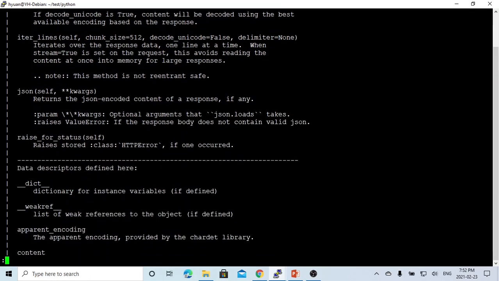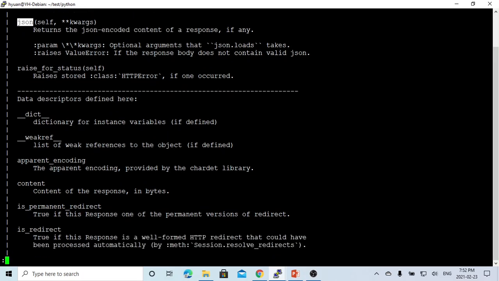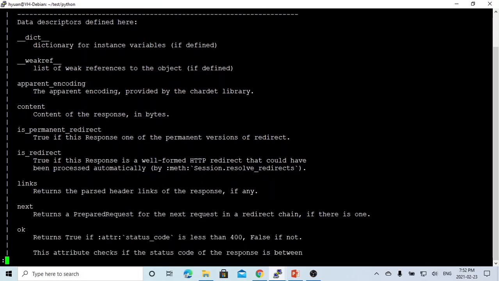If our response is a JSON string, we can use the json function to return the JSON-encoded content of the response. But our web page return is an HTML file, right?